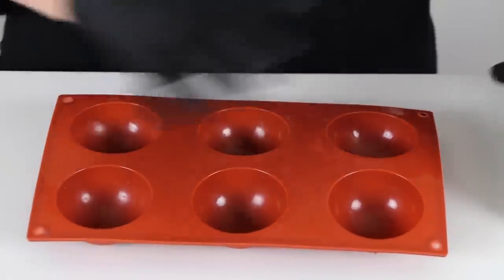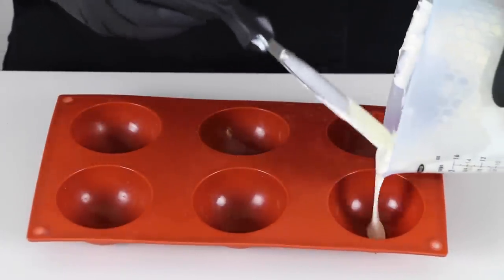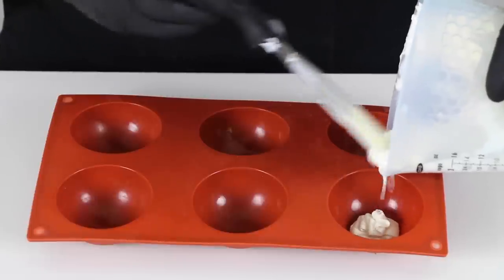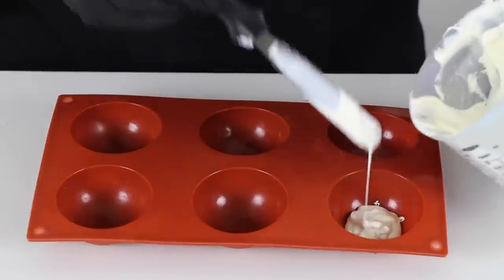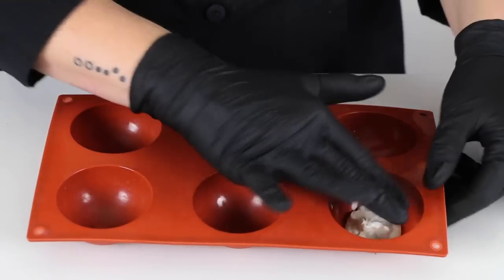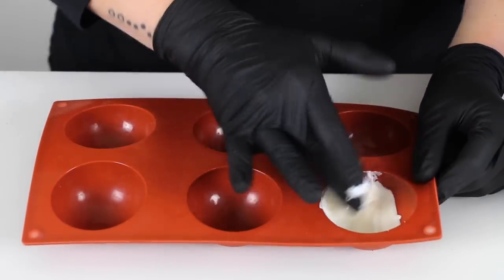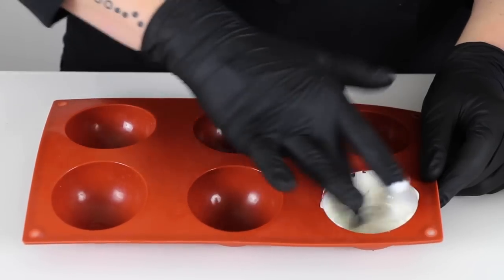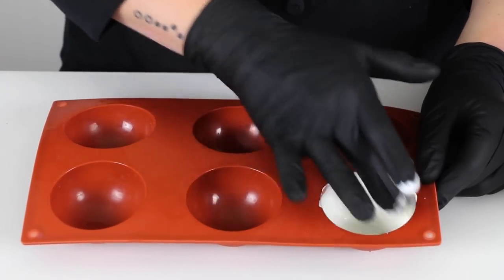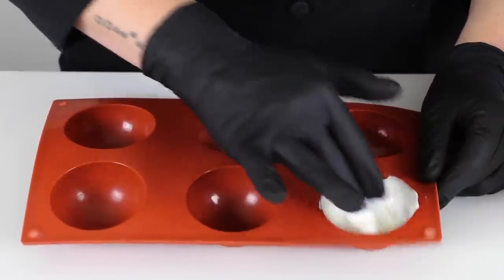So there's many different ways you can create the shell with the chocolate in the mold, and I like to do it this way. Just put a little bit of chocolate and take a glove and just spread it with your fingers. I like this method because I can feel how much chocolate is in the mold, like how thick it is.